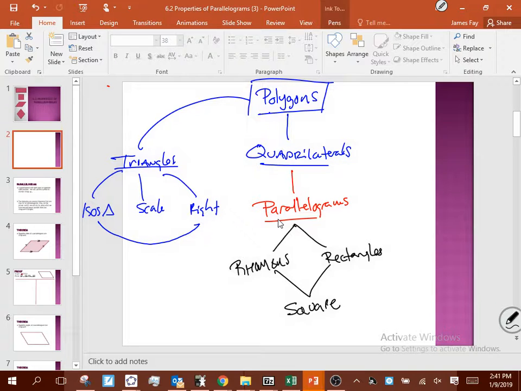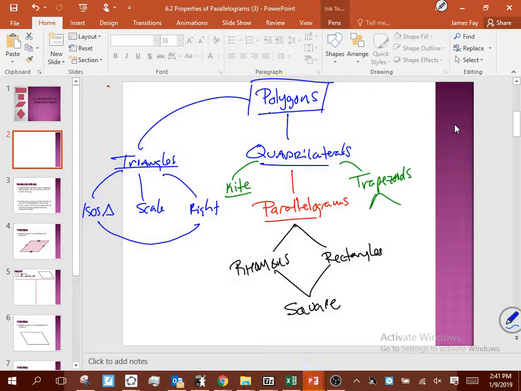Okay. Once we're done doing that, we will look at another type of quadrilateral, which is called a kite. And we're done with those. We'll talk about trapezoids. And when we talk about trapezoids, there's going to be a couple different types of trapezoids. We'll talk about isosceles trapezoids, right trapezoids, that kind of stuff.